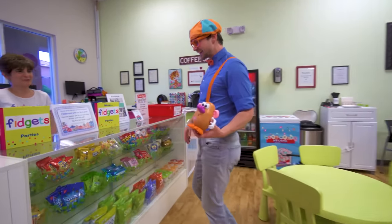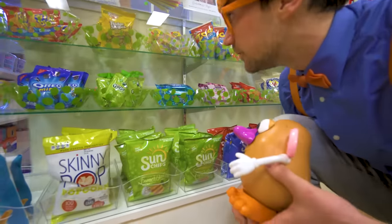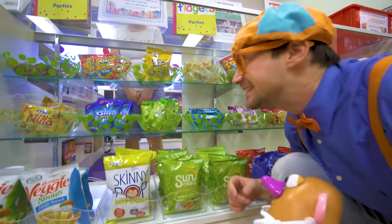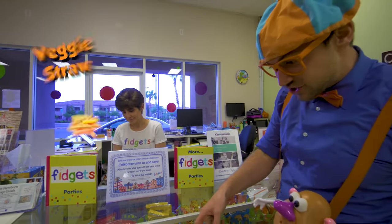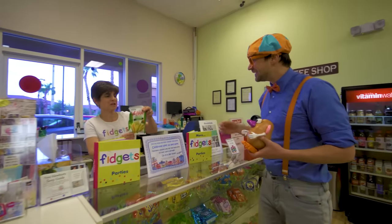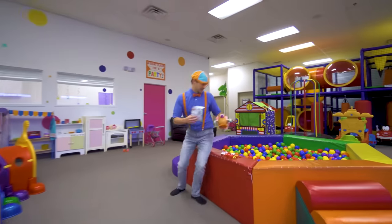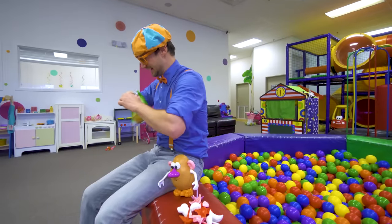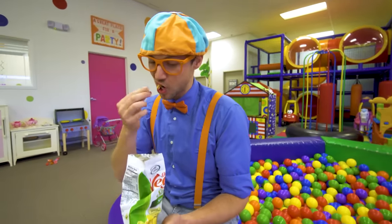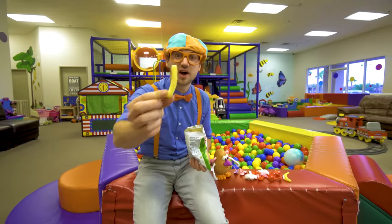Hello. Can I have a snack? Sure, what would you like, Blippi? Ooh, let's see what they have. Whoa, there are so many options. I know what I want. Hello. Can I have a veggie straw packet thing? Sure. Ooh, thank you very much. You're welcome. Come on! Yum! To open it up. Ooh, yum, an orange veggie straw. A yellow veggie straw.